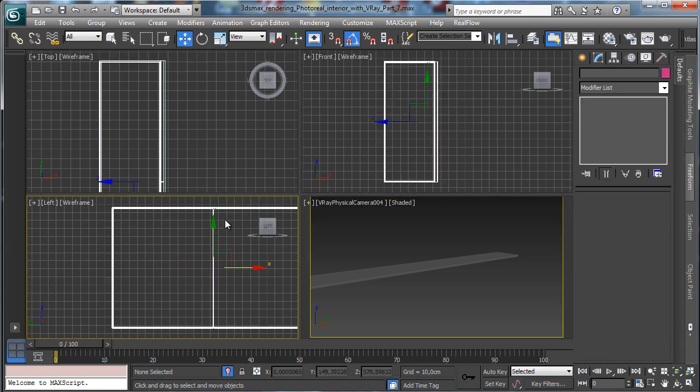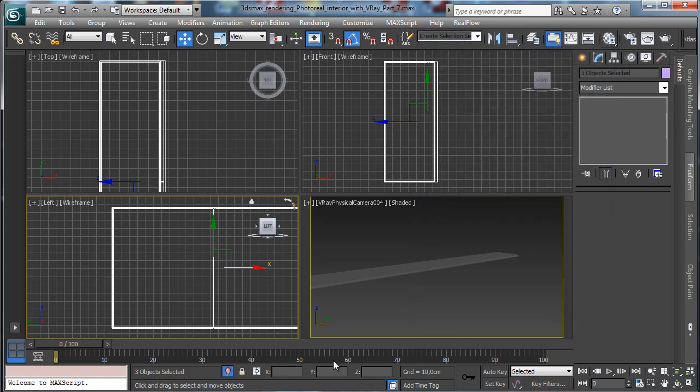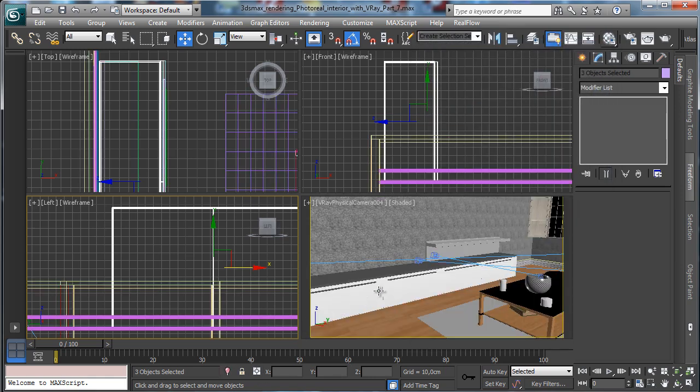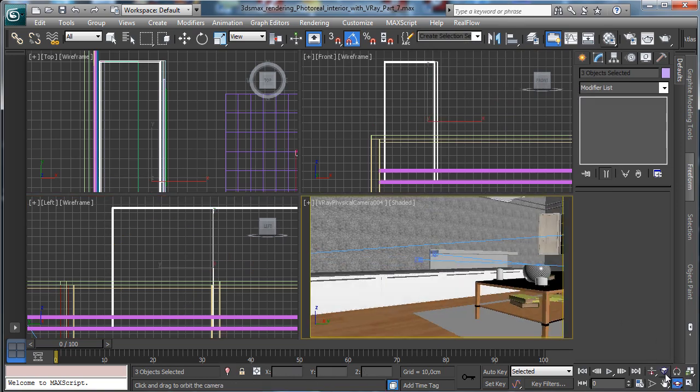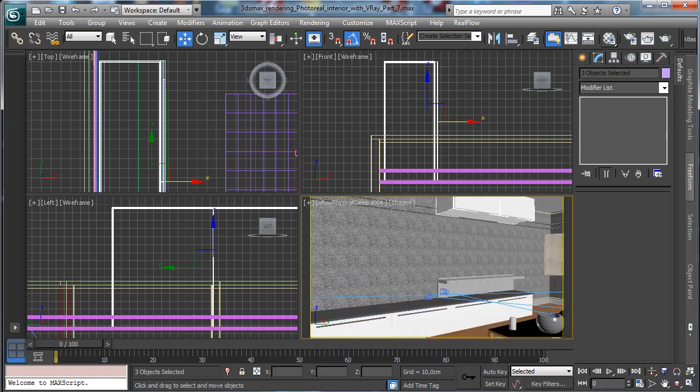Let's select those pieces and those pieces as the white material. So exit from isolation, and let's move the camera, because maybe everything is really high, as you can see.